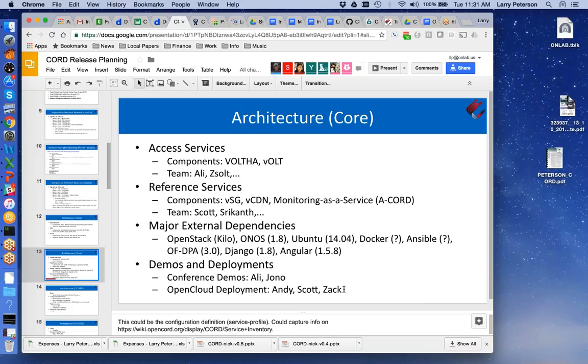We should upgrade to 16.04 at some point. I don't know when, but that holds true as well for OpenStack. Like OpenStack Kilo is nearly end of life or whatever they call it, end of support. So all these things we need to upgrade as well. All right, so this one maybe deserves its own slide because this could blow up into a lot more work. So Kilo and Ubuntu are two good examples.